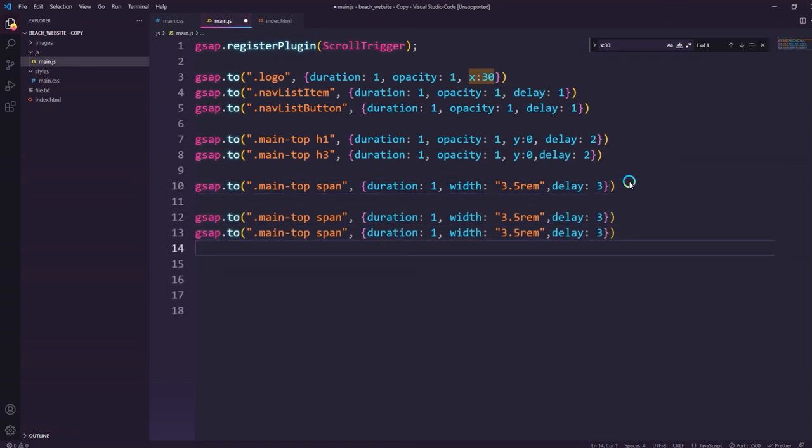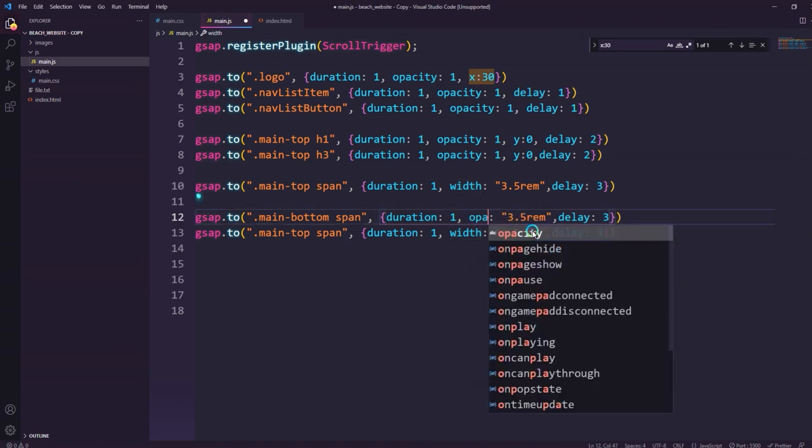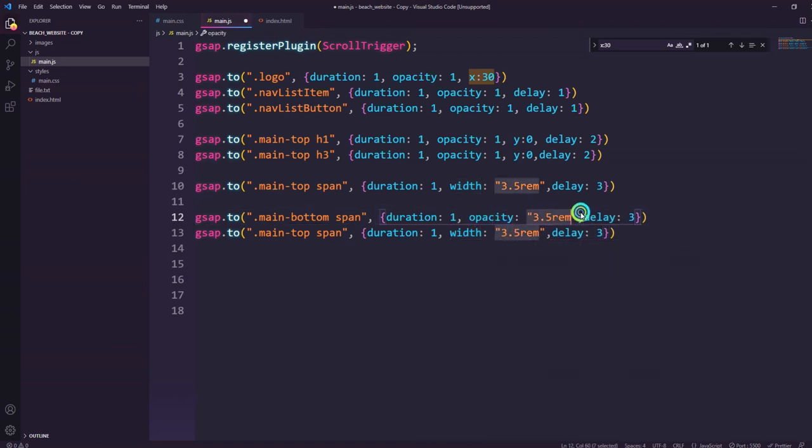Now add it some more times. This will be main, bottom, and the width will be removed. This will be opacity of 1.